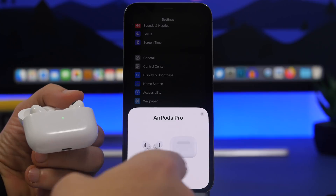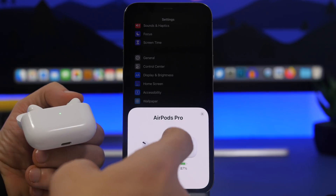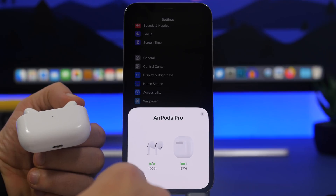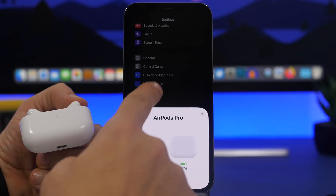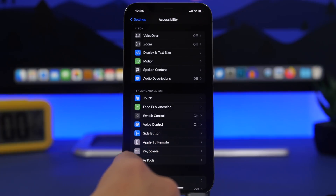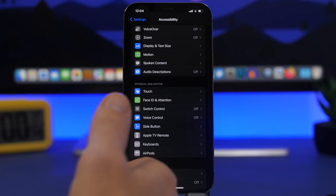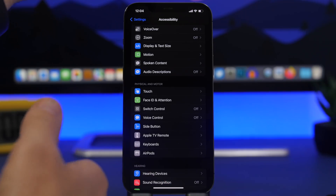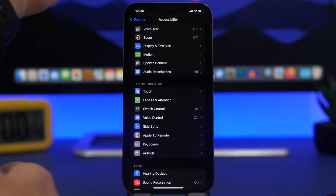With AirPods on iOS 15.4, there's an updated connection pop-up when you connect your AirPods to your iPhone. It has been slightly redesigned with bolder text and redesigned battery icons showing the percentage more clearly. Also under Accessibility settings, the AirPods Pro icon has been updated. Additionally, when you have AirPods connected and receive a call, the ringtone quality used to be very bad — that has now been fixed, and the ringtone will sound as good as your iPhone speaker.